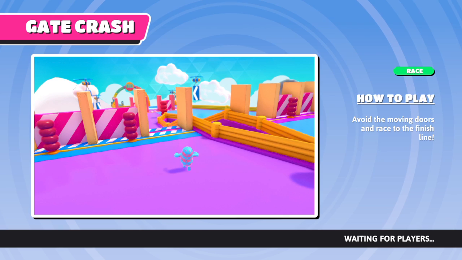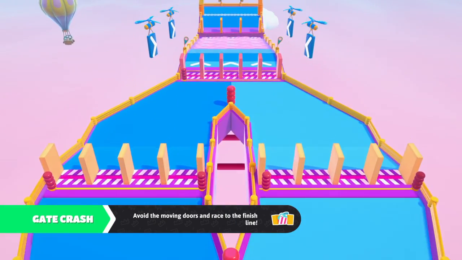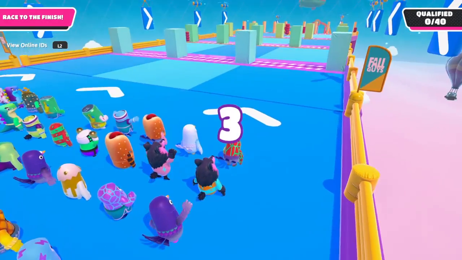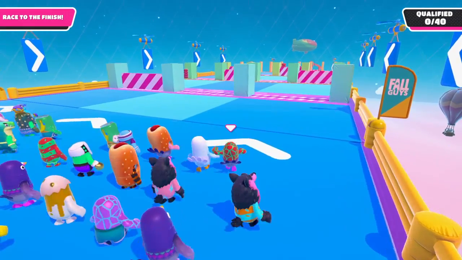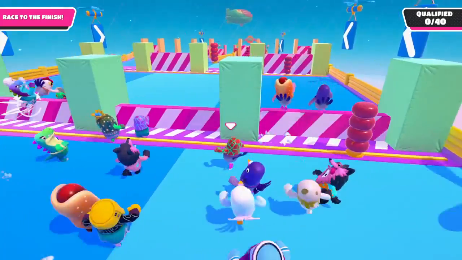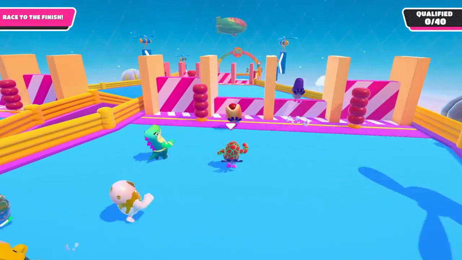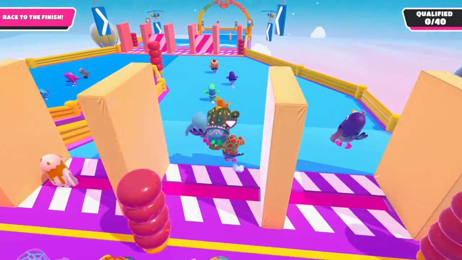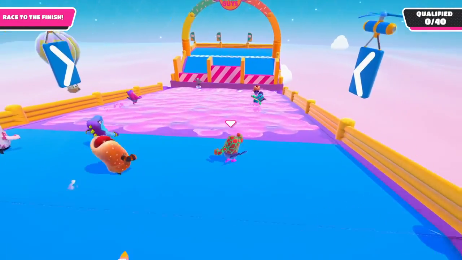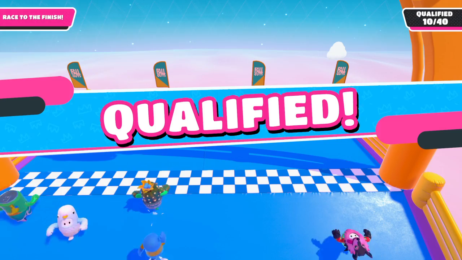Gate crash. Avoid the moving doors and race to the finish line. Alright, this one should be interesting. Okay. Go through that door. And that door. You gotta time the doors right if you need to get by them, guys. This door. Middle. It's coming down. Nice. Made it through.